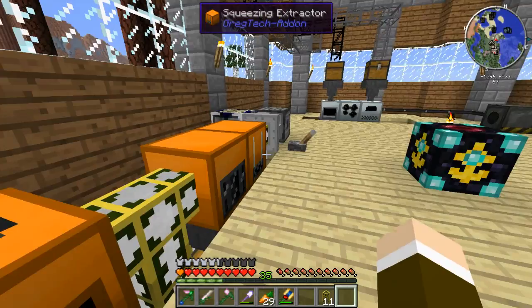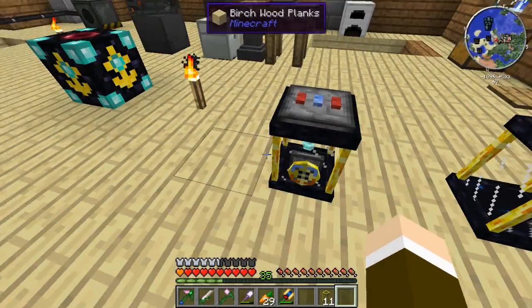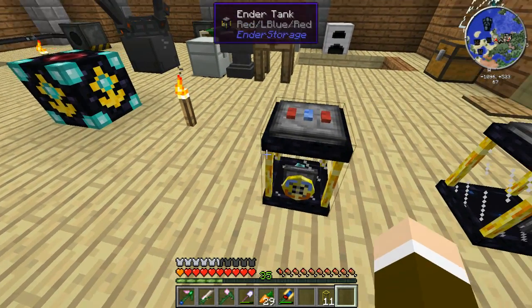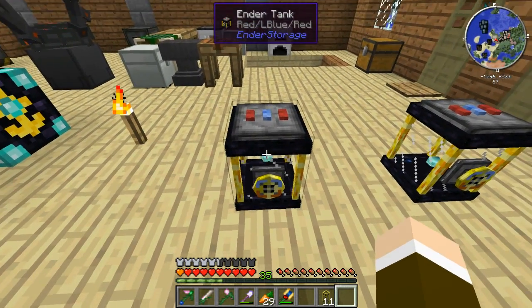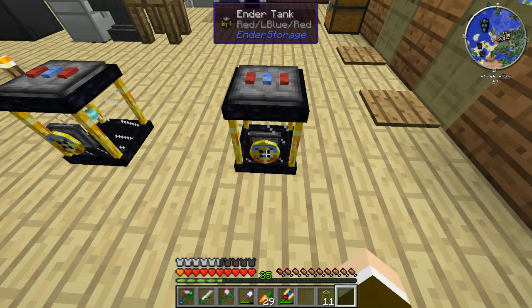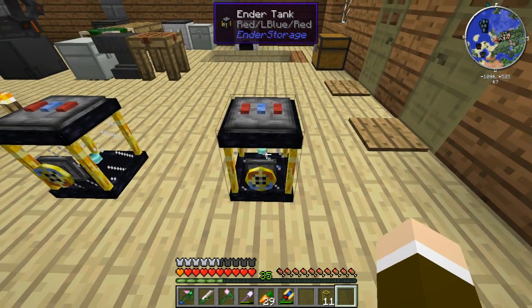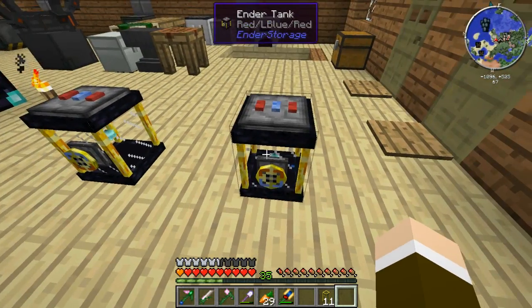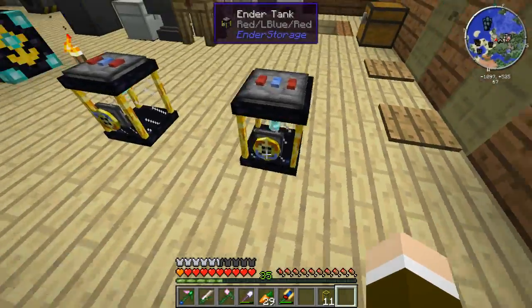Which means if you have a pipe or something, or even a tank or whatever, right next to it, it will pull liquids out of the pipes and fill its inventory up with it. And if you right-click on the little dial, it'll switch it around to orange, which means it will automatically output whatever is inside of it into a nearby pipe that's next to it.